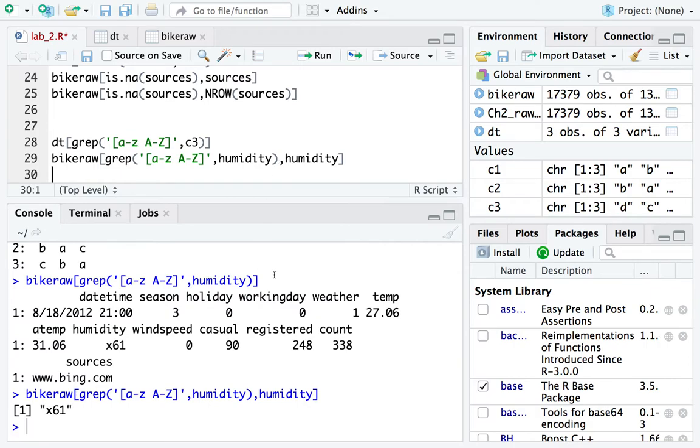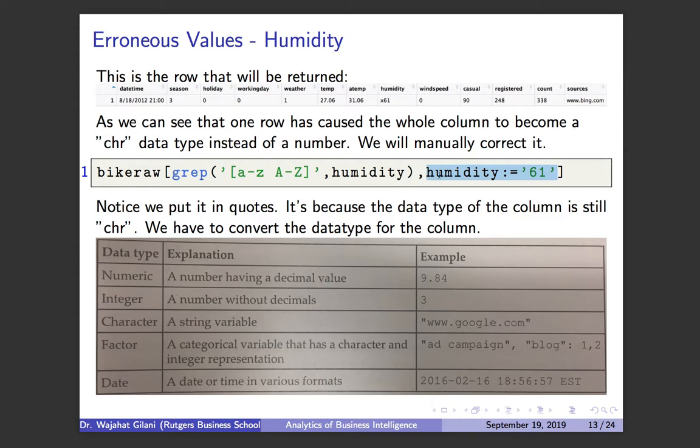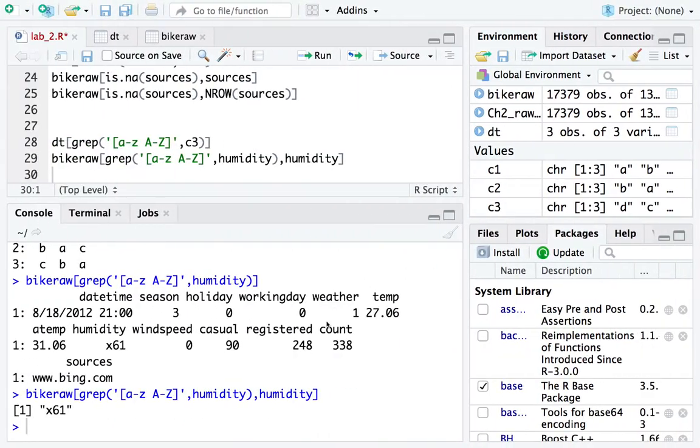So I just have that one value x61, and that one particular value we just want to overwrite. Now remember, in data tables, when you're creating a new column or overwriting an existing column, it's colon equals. I'm sorry, here I have a typo. Actually, it's not a typo. I have to do quote 61 right there, because right now the whole table is characters. So I'll play along and fix it. I'll do colon equals 61.